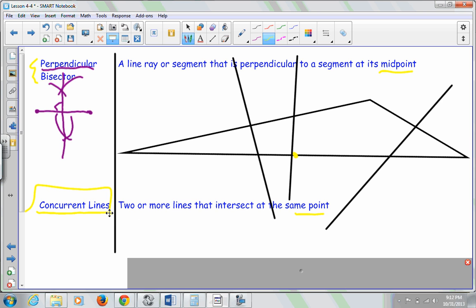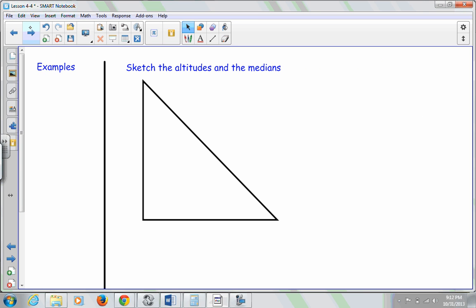Okay. So perpendicular bisectors, again, they go through a side of the triangle perpendicularly through the side's midpoint. Okay. And all of those lines, once you get all of those lines, they will intersect at the same point. Okay. Hopefully you can kind of see that that's going to happen probably somewhere around here if we continue those lines. All right. Again, your homework is going to ask you to construct or sketch all these. So if you don't have these down in your notes, please pause the video so that you can get them down. All right, moving on.